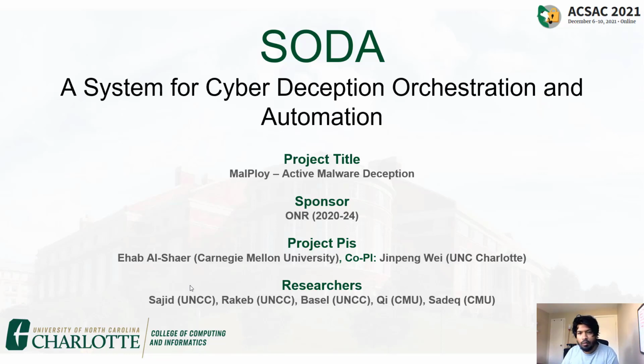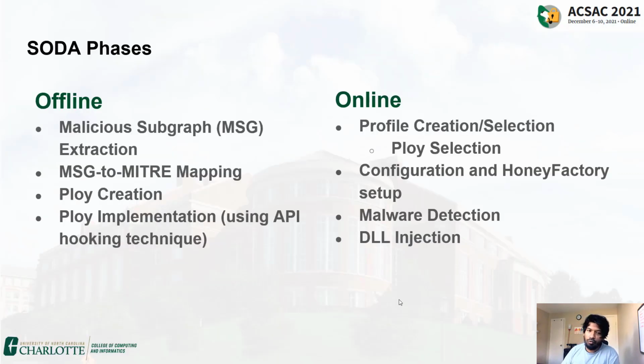In this video, I'm going to demonstrate how SODA works. So SODA has two phases. In the offline phase, at first we analyze thousands of malware using a sandbox and collect their API calls in the form of log files. Then we extract the malicious subgraph from the log file and map them to the MITRE. Then we create ploys for each of these mappings.